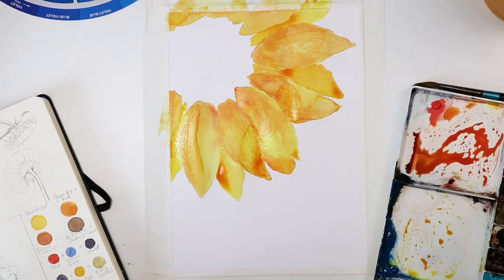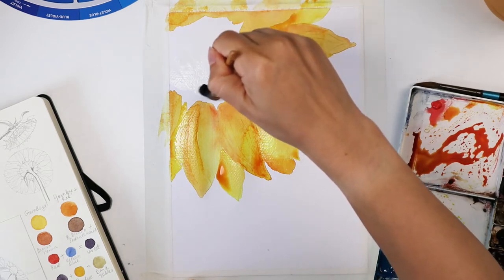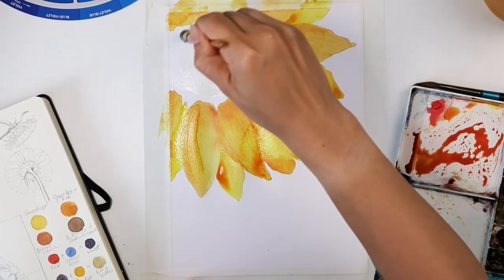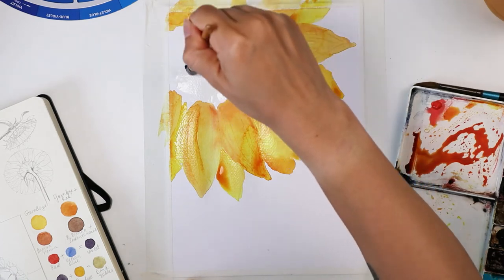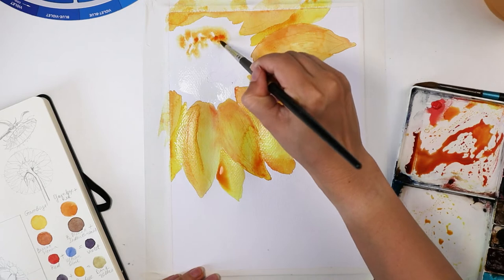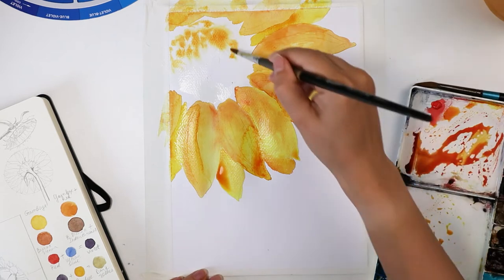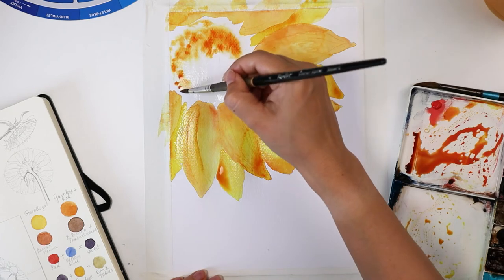I'll start with first making the heart of our sunflower wet, but going all the way around the bumblebee. So the bumblebee is dry, I don't touch it. But everywhere else around it, in the center of the flower, I will put some water. And now, with dot-like moves, I'm introducing some nice, bright orange and yellow colors.